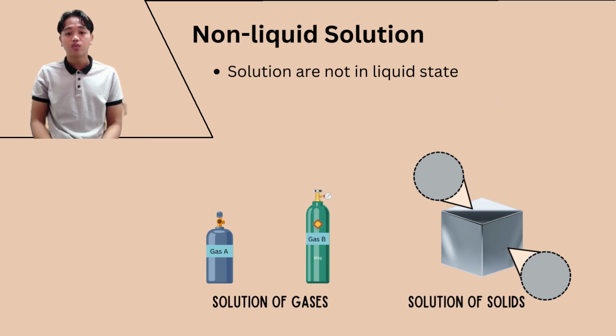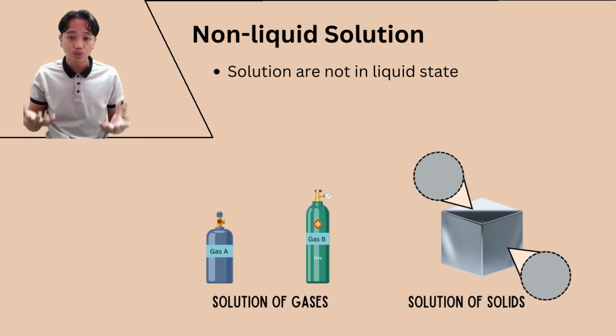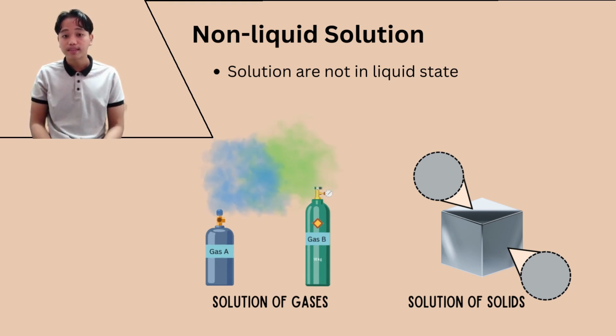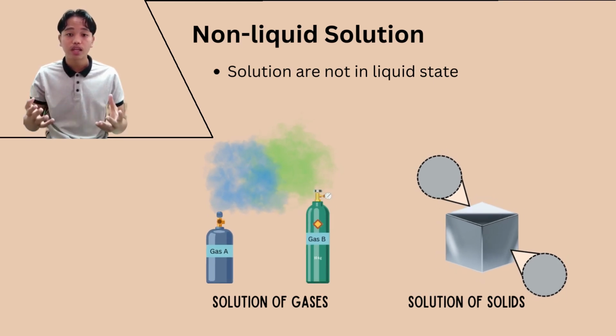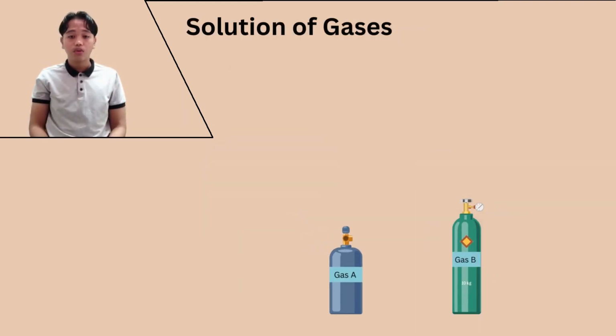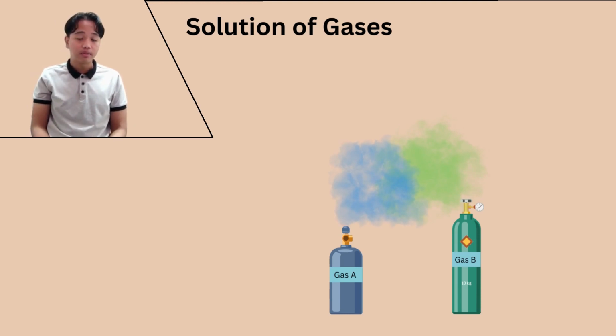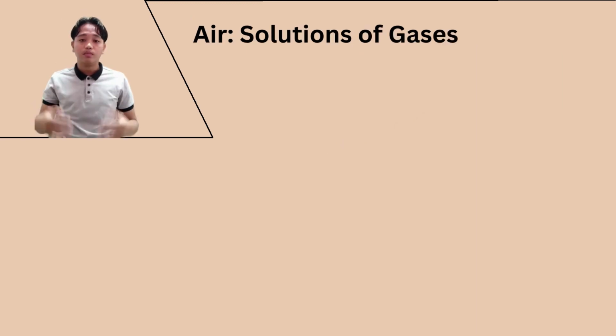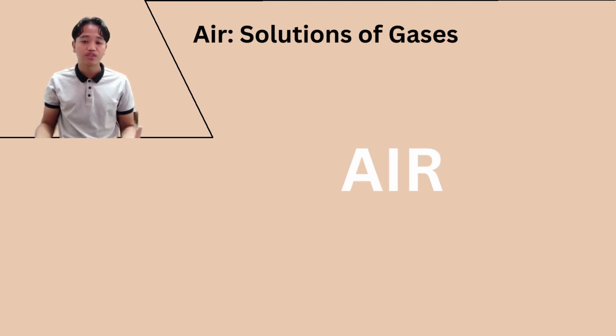These are not usually what we think of when thinking of solution and dissolving, but they are also important. So now, we will talk about solutions of gases and solutions of solids, which often are metals. So, we will start with some solutions of gases. Whenever we mix together gases, they usually blend together evenly. So, we usually form a solution or a homogeneous mixture. The most common solution of gases is the one you breathe right now. Air is a solution, or a homogeneous mixture.